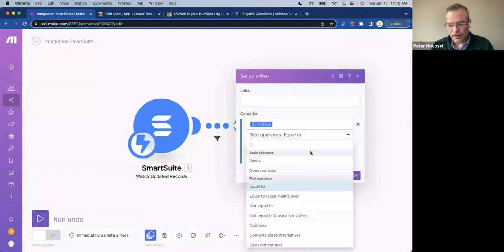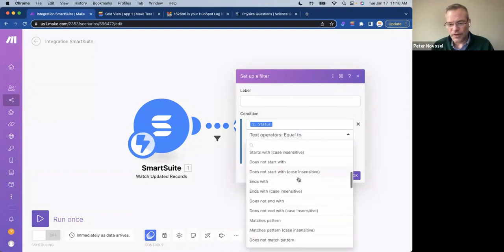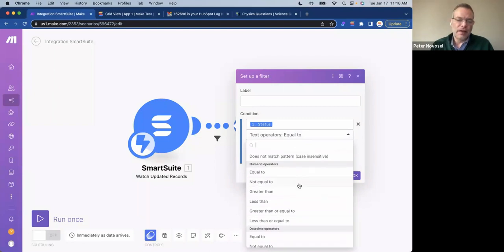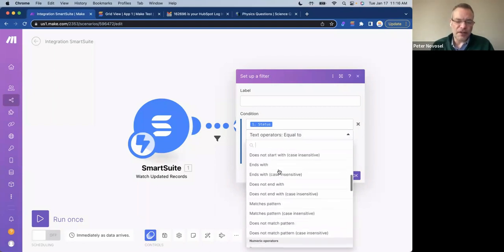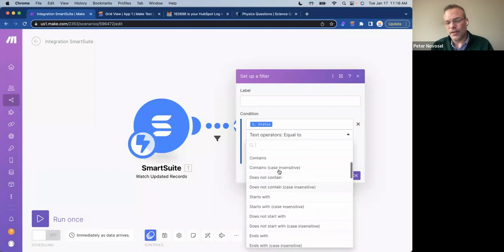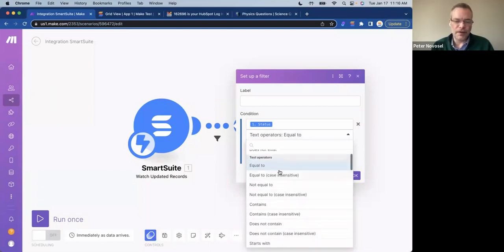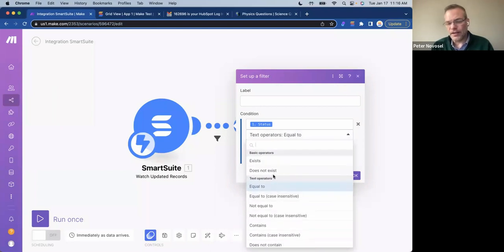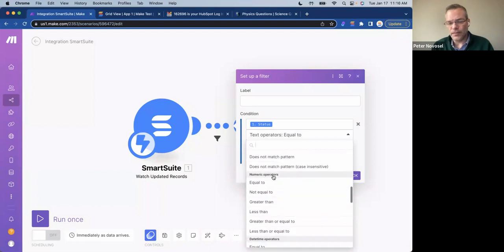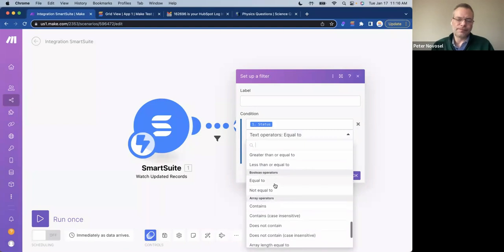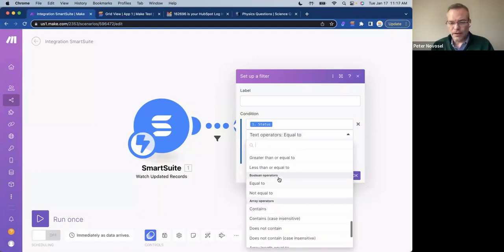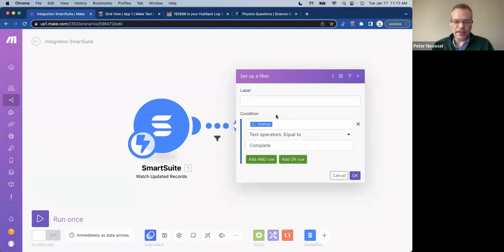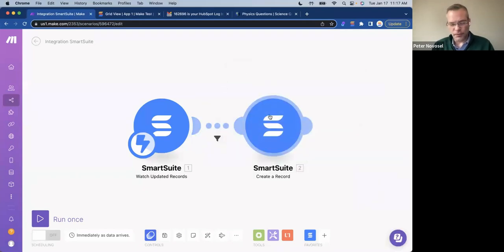And here as well, they've got a whole bunch of different options for doing different types of evaluation. Since it's pretty flexible, they don't pre-select what type you're interacting with, whether it's a string, a number, or a date, and there are different operators that apply to each one. So it's up to you to select the right thing to make sure that you're evaluating whatever that data is correctly. And then when we actually run the scenario, we'll see what gets through and what doesn't.